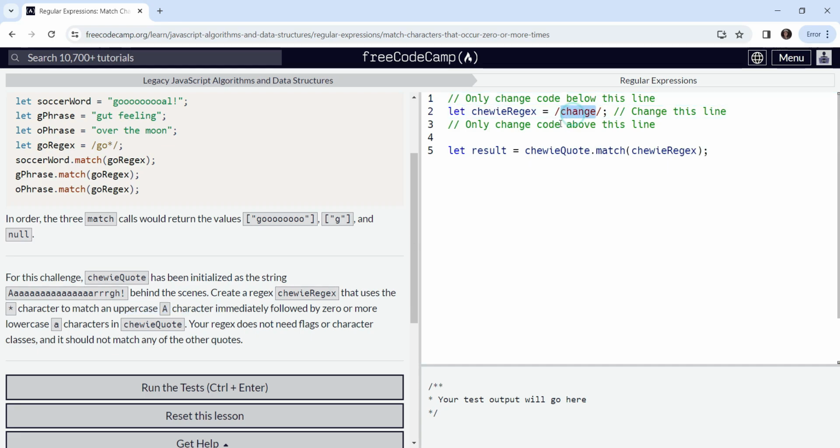In the change line, we're going to write A star, with the uppercase A character immediately followed by zero or more lowercase a characters in chewy quote.